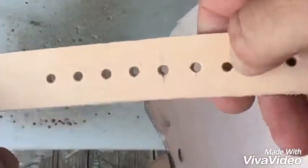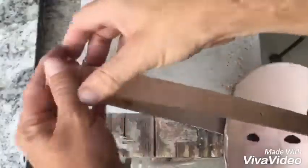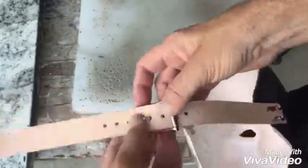So now we have the holes. I'm going to buckle it up and figure out how much longer I want it to be, and then mark it and cut it, as you will see right now.